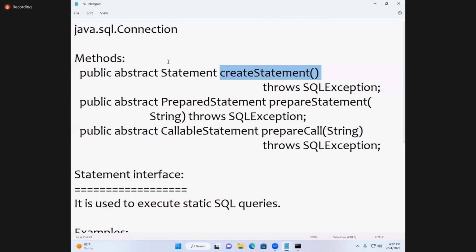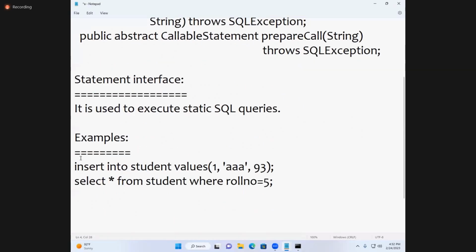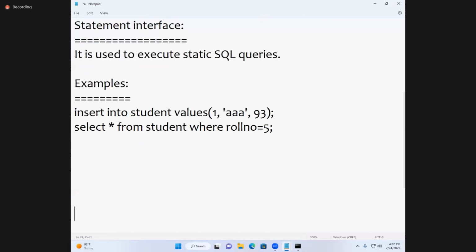For that, first a connection is required, which we already studied. After getting the connection, call this method, then the interface reference comes, and with that we can execute this type of SQL query. I'll show you how. First write these two examples.